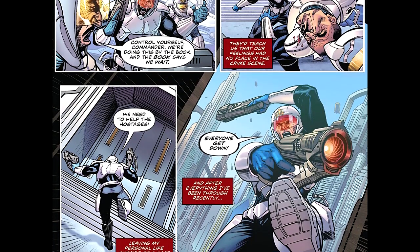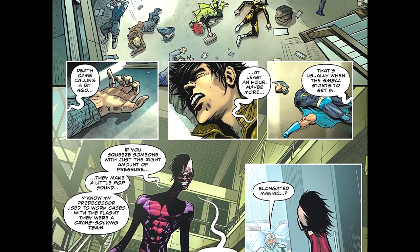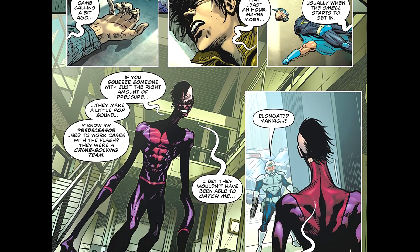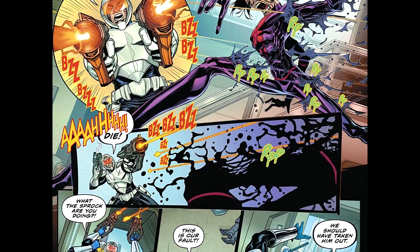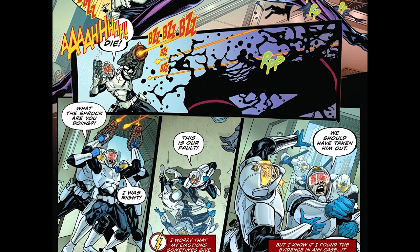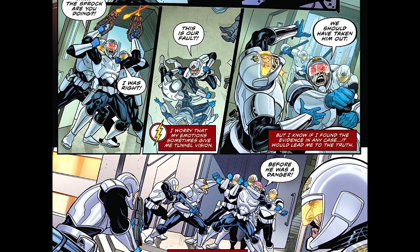It's The Flash eating a burger on the run. Anyway, this is pretty good. First off, we get a quick couple of pages of the origin of Captain Cold — Commander Cold. And I really love this. This is awesome. This is the kind of villain slash anti-hero that you really want in your comic books. This ups the stakes of what Commander Cold is in a major way. I like him better than Captain Cold. Just saying.